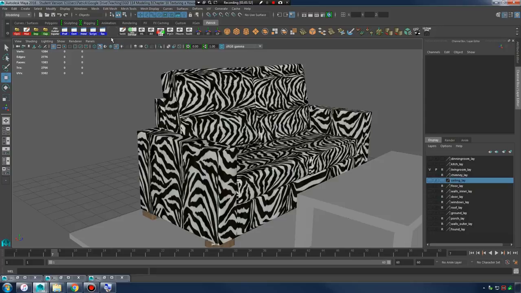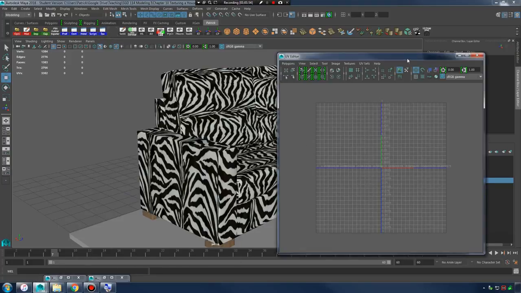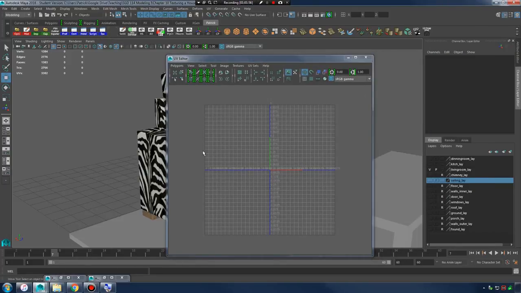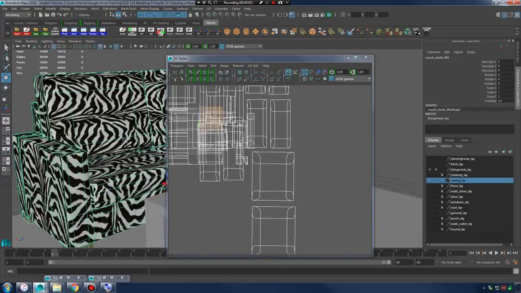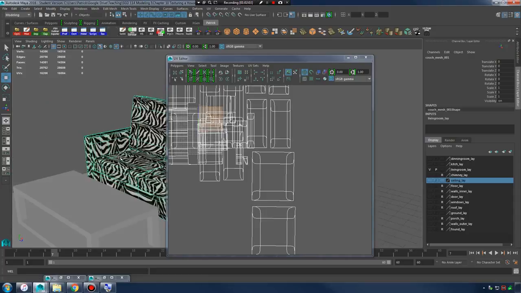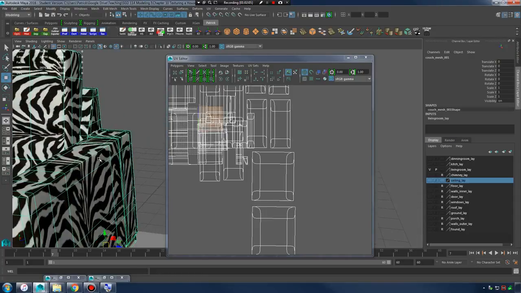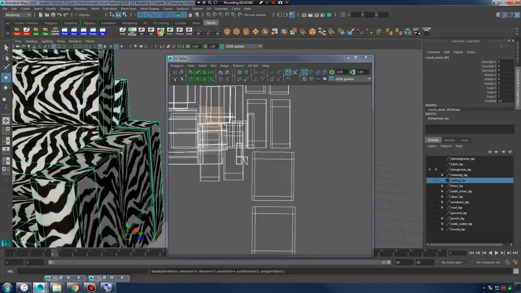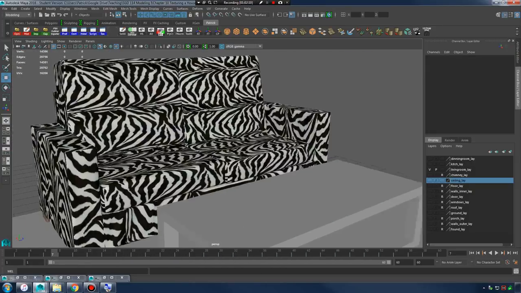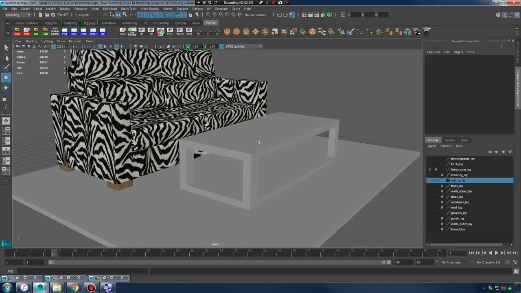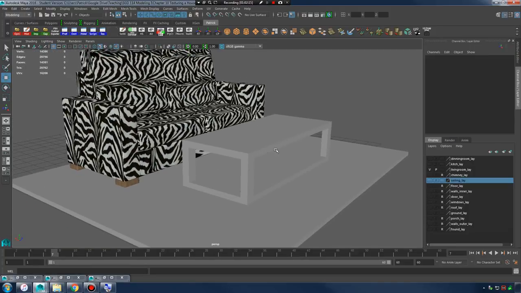It was a little bit more involved than what we've been doing, in that we had to come in and use some unfolding and sewing to get the textures to lie right, so there weren't too many seams going on with it. So couch is good. So we have to texture these two other things here. So why don't we see what we can do with the table right here.